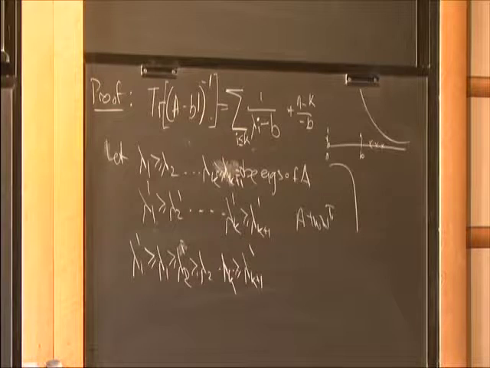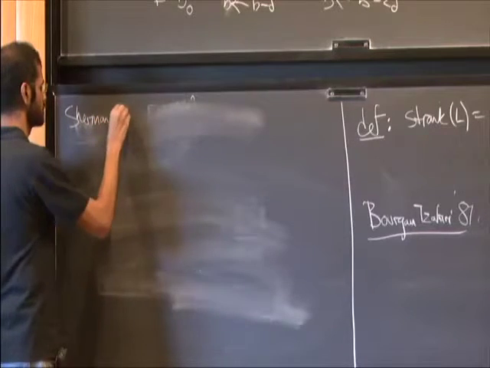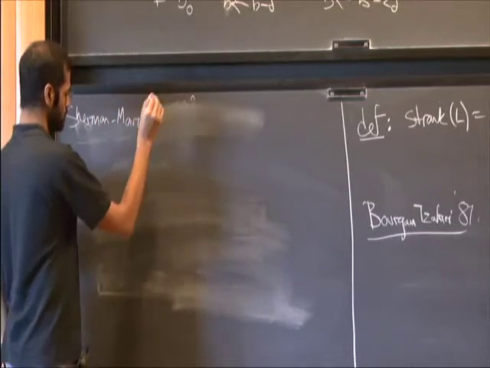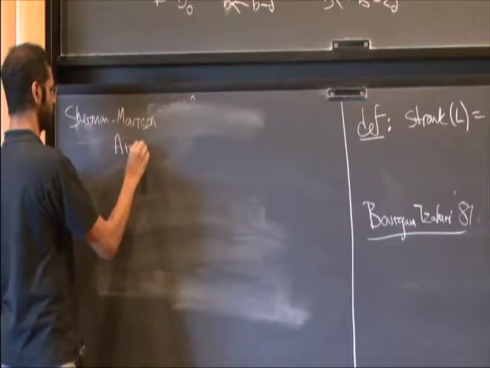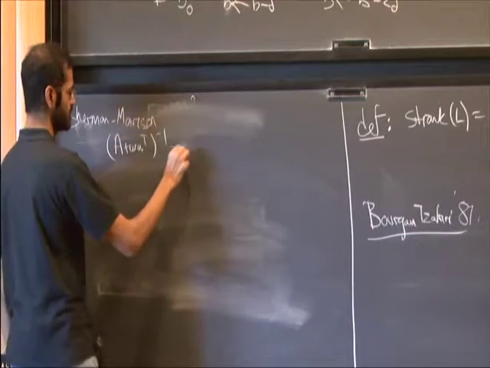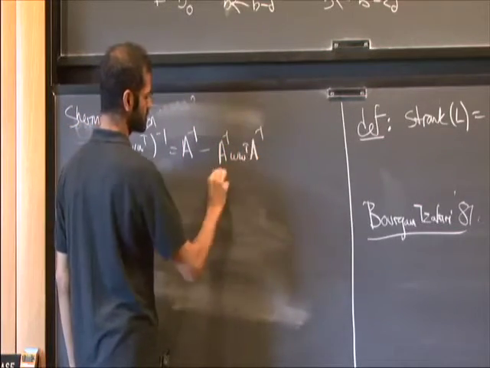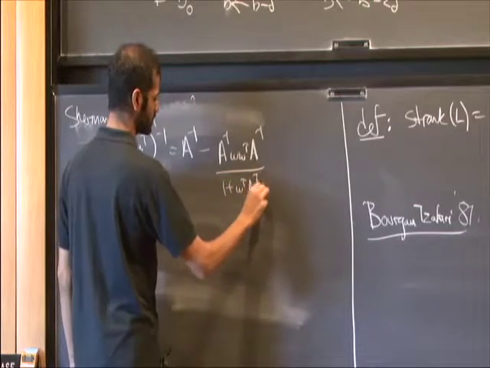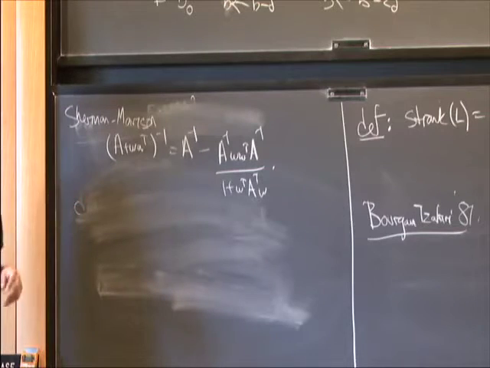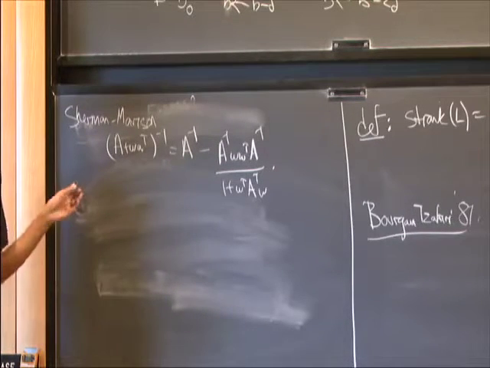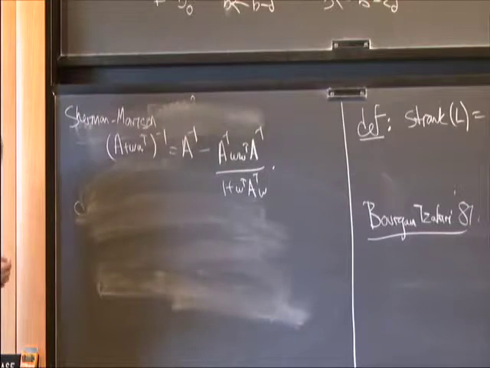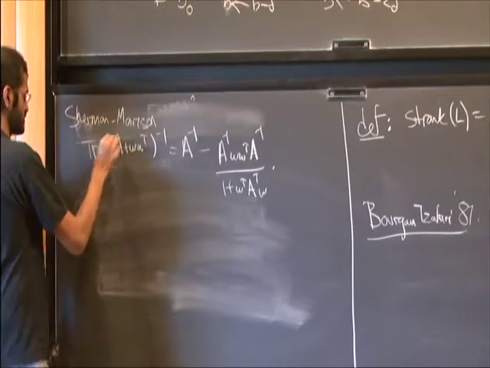Okay. And now we evaluate this difference by some other method. So there is this thing called the Sherman-Morrison formula, which says that (A plus W W transpose) inverse is equal to A inverse minus A inverse W W transpose A inverse over 1 plus W transpose A inverse W. Okay? So this is some basic fact about matrices that you can derive from block diagonalization or whatever. Okay? So I can also just take traces of everything.